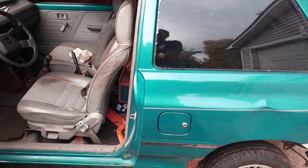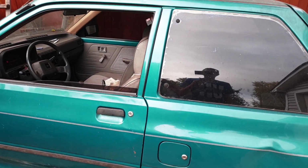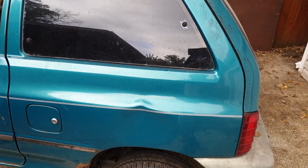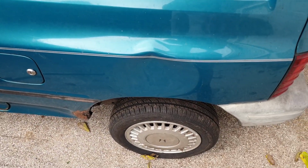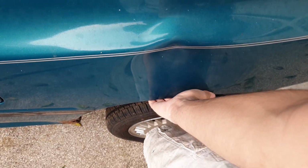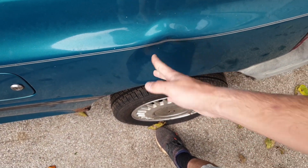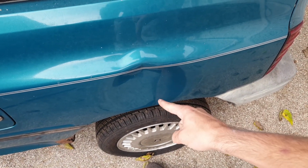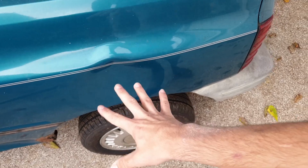And we've got one window that has no tint on it because he said when he got it, one of the windows ended up breaking, so he had to replace it with one that didn't have the tint on it. It's got the usual dents in the side from, typically this is when people try to show off about how light these cars are, or high schoolers in the parking lot kind of try to pick it up. If you try to pick a Festiva up from right here on the fender, it will actually pop the metal up top. Never, ever, ever pick your Festiva up from the fenders. Don't let your friends do it. Don't let some guy on the street do it to see how light it is. Just don't pull it from there.